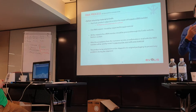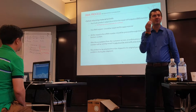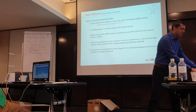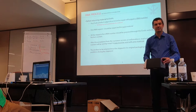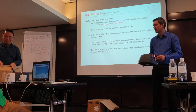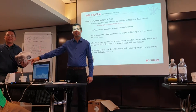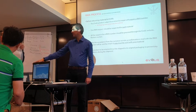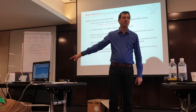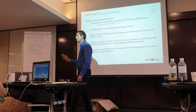That's funny because lots of people laugh when I talk about that. But it's a reality. We have already received a printer in a banana box. You see the banana box? It's a carton. They put the printer in the carton like this. No protection, nothing. And they send the printer. This is a banana box. Like this, from Japan. Can you imagine how the printer will arrive? No, without repair. A printer arriving in a banana box like this? Of course, it's impossible to repair because it was completely destroyed. So it's very important.